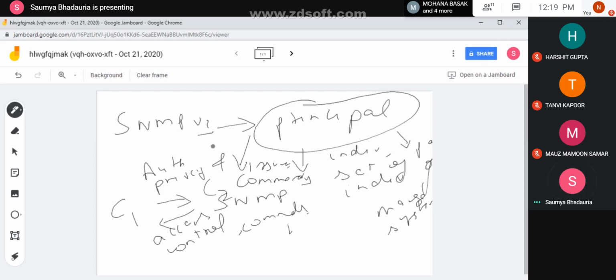Okay. Now, the most important thing here is the basic functioning of any SNMP entity.